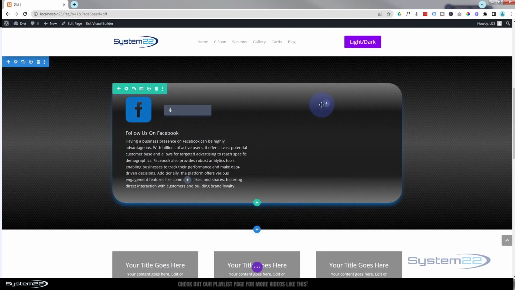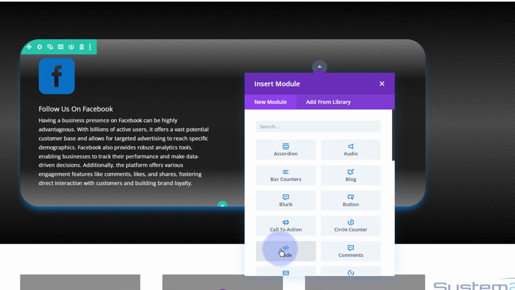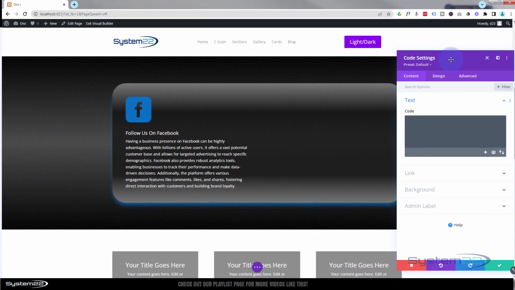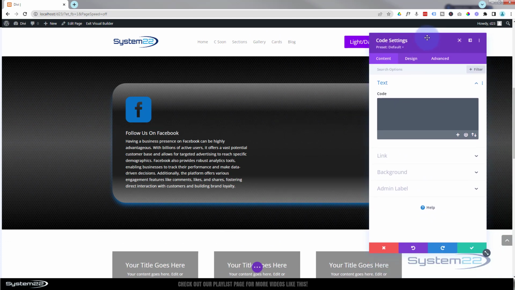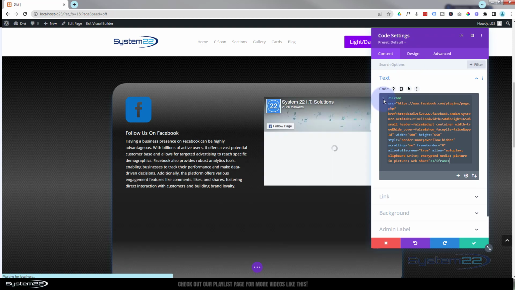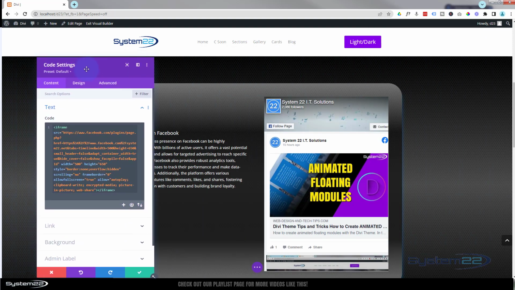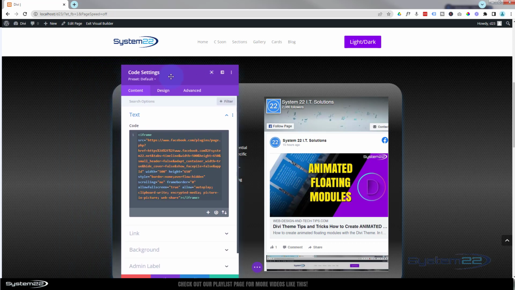To do this today, I'm going to use a Divi code module. There's one right there, fantastic. If you're not using Divi, you can do this in any code module on any site. I believe Gutenberg's got one, or you can use a regular text module as long as you're in the text tab, not the visual tab. Okay, I'm going to pop my code in there where it says code. And there it is. Our little timeline's shown up there.